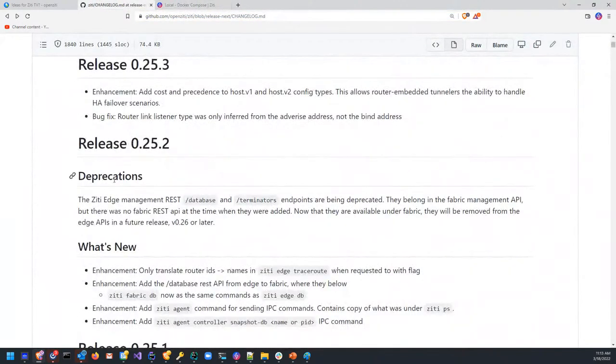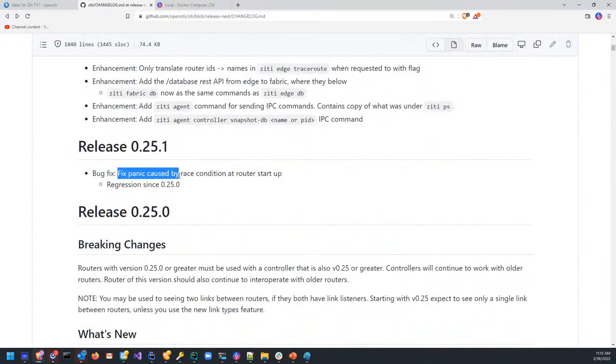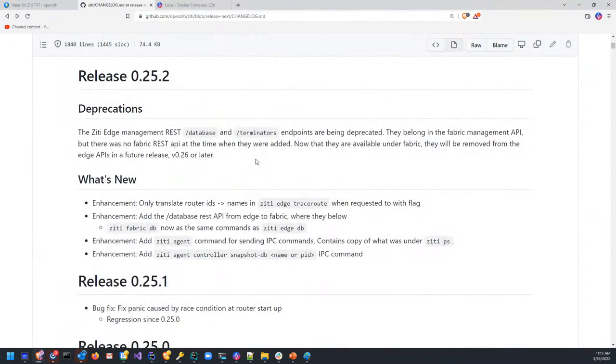That's cool. Let's see. Fix the panic. That's, you know, as our glorious CTO Dave would say, making bugs. That's what we do every day. So fixing bugs, we also do that too. So every release is going to have a bug or two. We're going to fix it, and we fix it real fast.